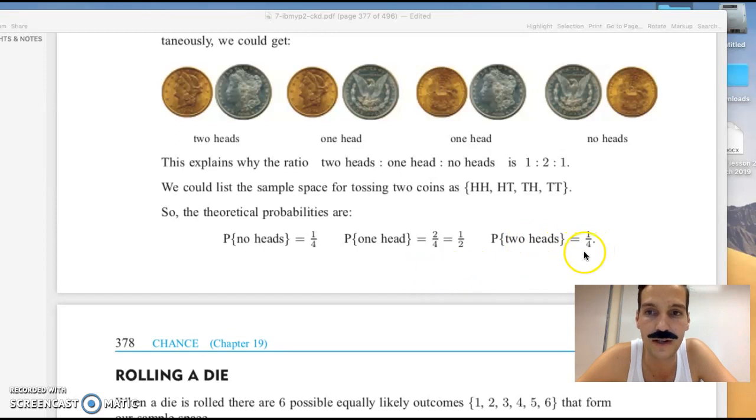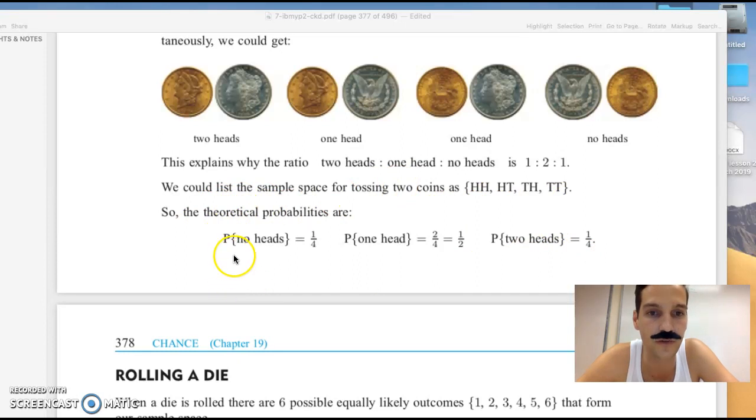Likewise, out of all the times we tossed coins, there was also one time where there were no heads. So we write that as probability of no heads, 1 over 4. Then we look back to over here and we can see that 2 of the times there was 1 heads and 1 tails. So in other words, 2 of the 4 times there was 1 head and 1 tails. And we know that we can simplify 2 over 4 as a fraction to 1 over 2. We should know that by now from what we did earlier in the year.